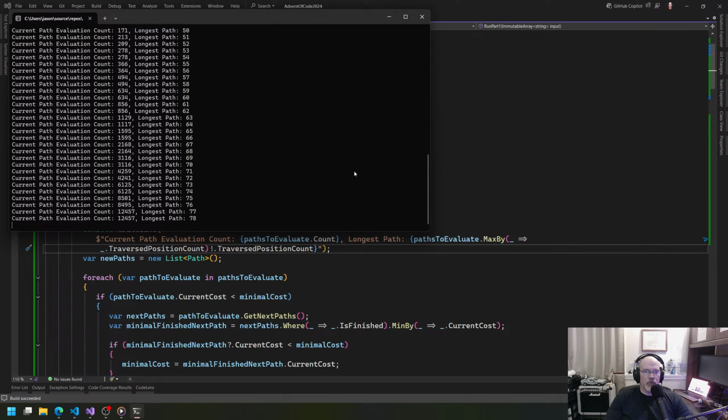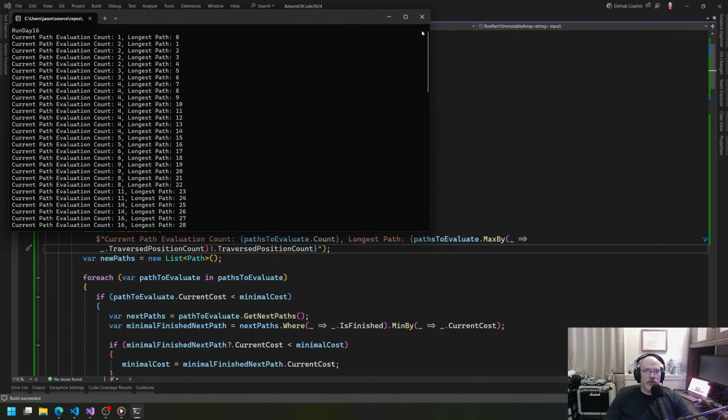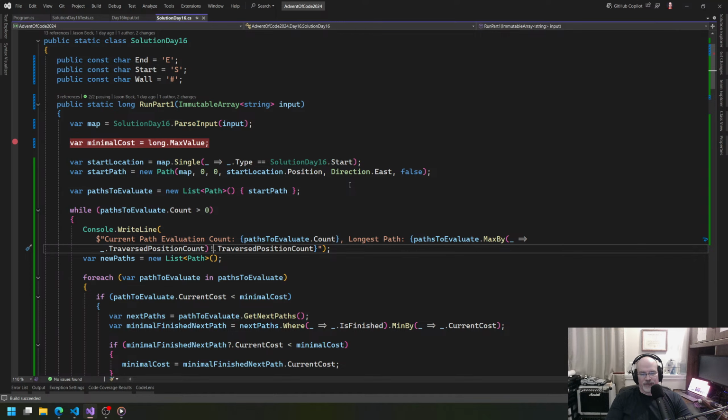So I'm only getting about 77 moves in and it just explodes. So yeah, it's really fast if you've got a short map, but once you start getting a bigger map, this is not the right way to do it.